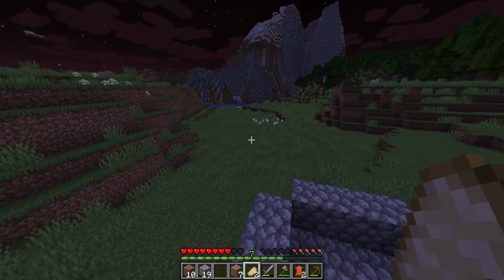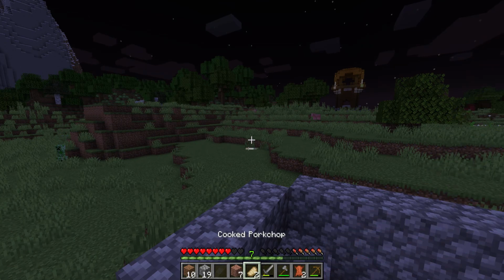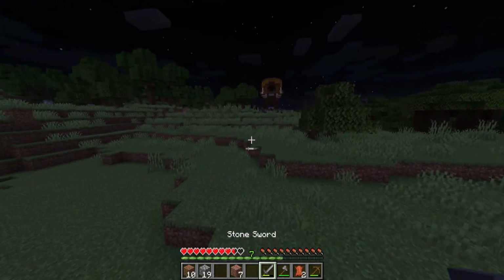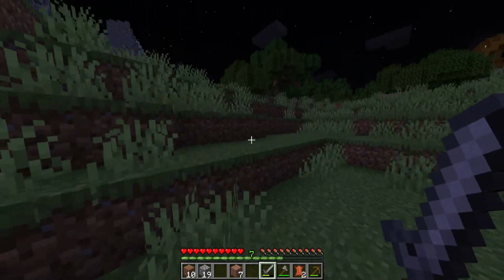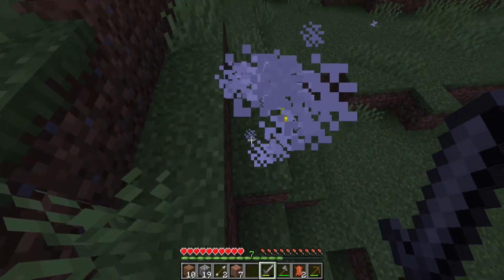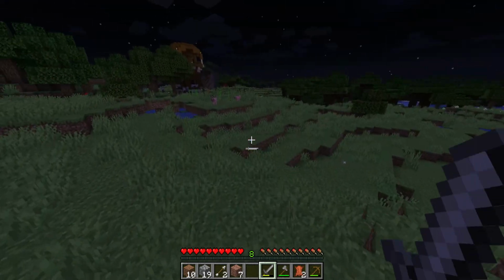That ain't happening, Chief. So, there's a skeleton over there. Let's hope that skeleton drops some bones. Alright, let's go. I'm gonna sneak up on the skeleton, but you can't. Their eye automatically detects them. Of course! He drops arrows! You're not doing that again.